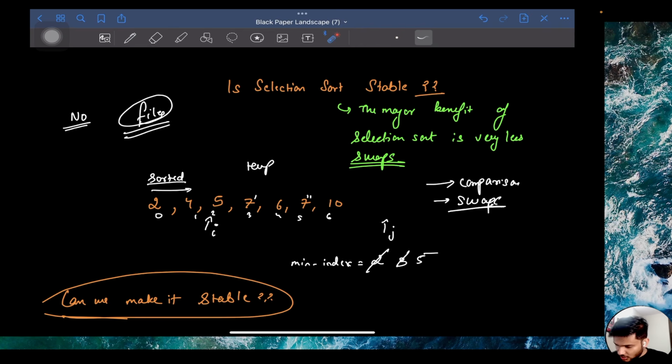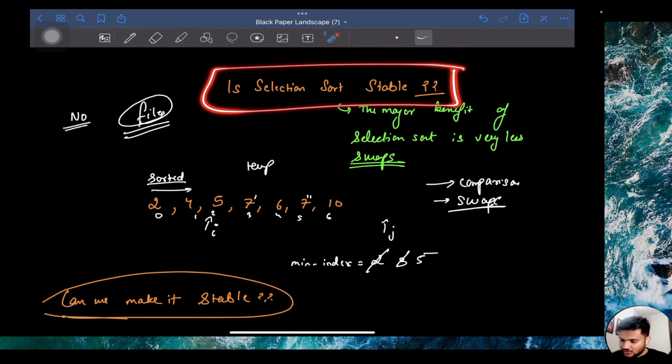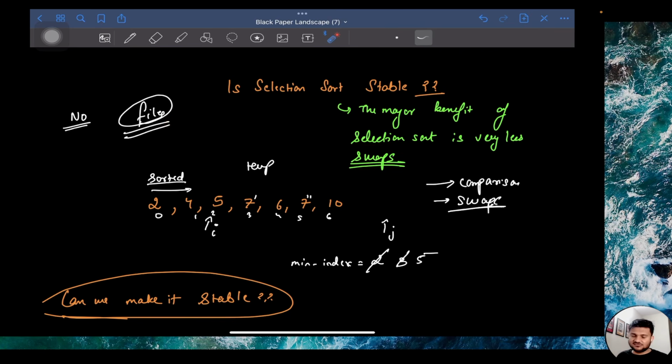So if you remove a file from a place in the disk and put it at some other place, it's a relatively heavy operation, right? Moving files here and there in the memory is a relatively heavy operation, right? So if you have to sort data which is very heavy in the memory, we don't want a lot of swaps, because swapping can be very expensive. If you are doing file sorting, then swapping can be very expensive in very huge files. So we don't want to spend a lot of time in swapping, so selection sort can be useful.